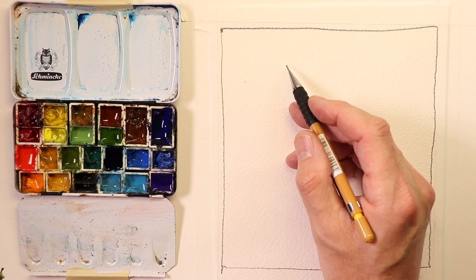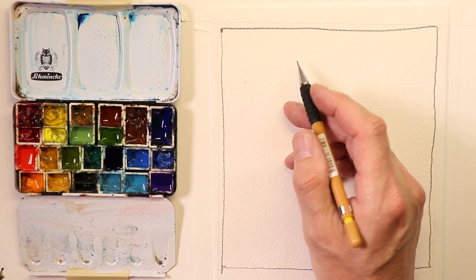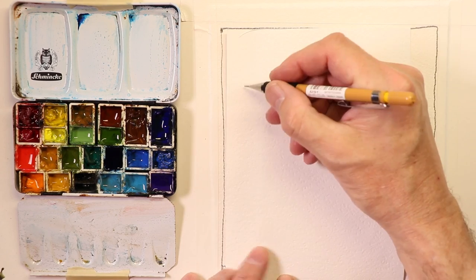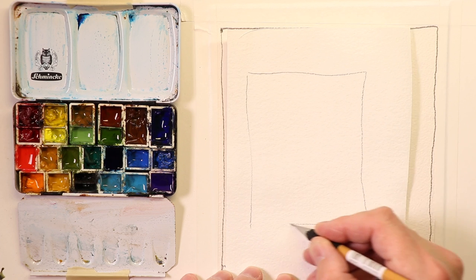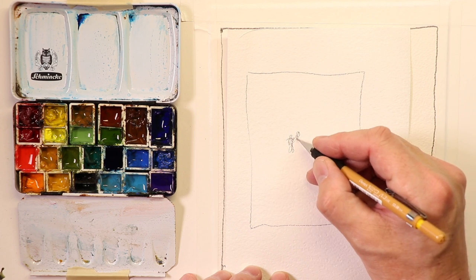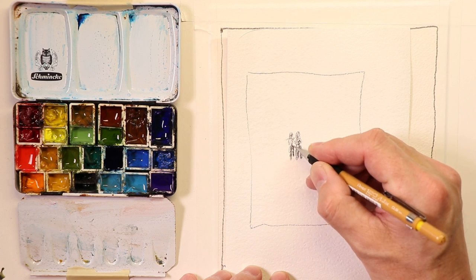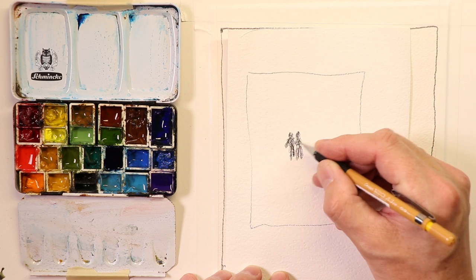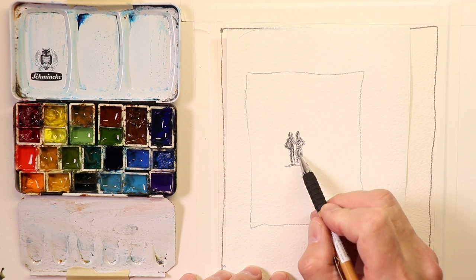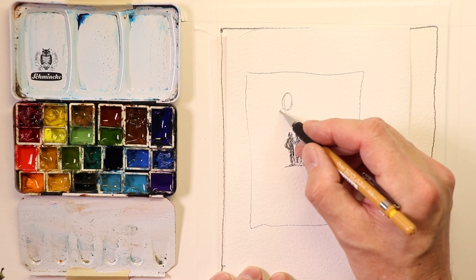this is just a little tidbit of information as an artist. You're going to find that when you're painting and drawing in watercolor, a lot of times things can shape up where you wind up having a large rectangle like this, and then a small amount of information like this, for a drawing and a painting, let's say. So let's say we were drawing some figures here. So if we were drawing some figures like this, it would be much more exciting and interesting if we make our figures larger within this rectangle.